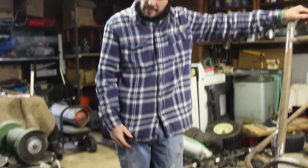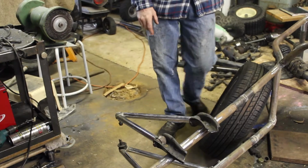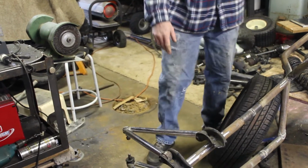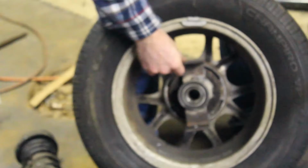So as you saw yesterday, we got the spindles built, and now we have to weld the bottom spindle onto the ball joint here because I can't get a bolt on there. So we have the spindle here, as you can see.